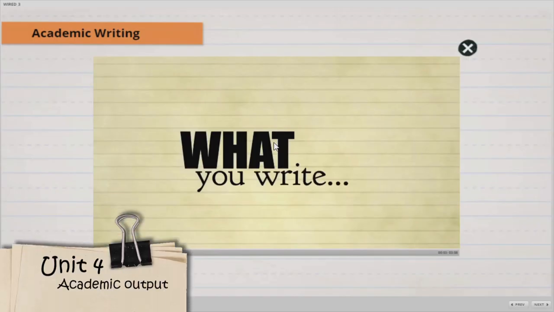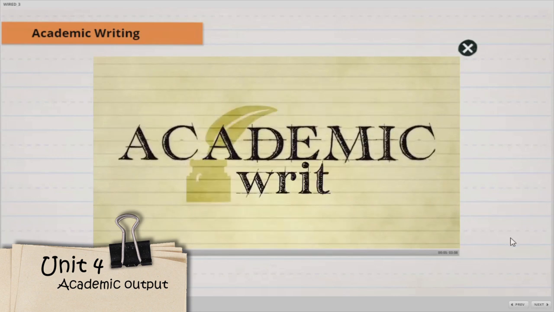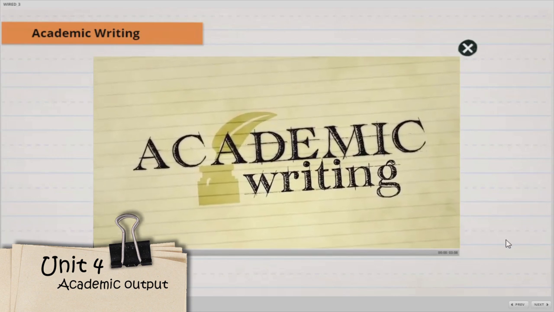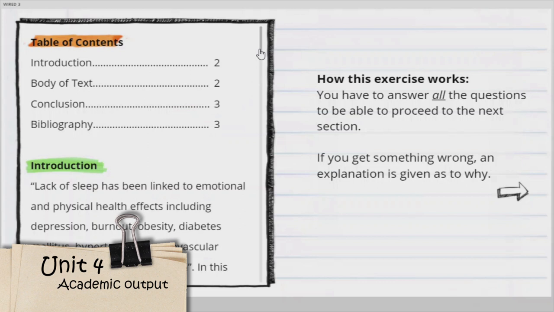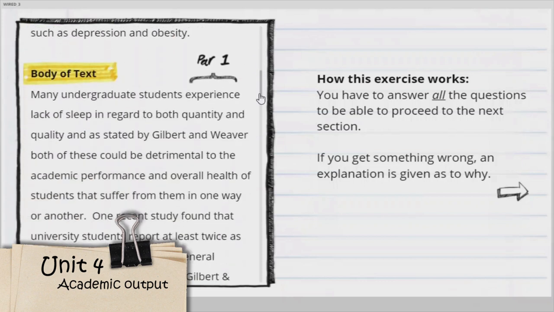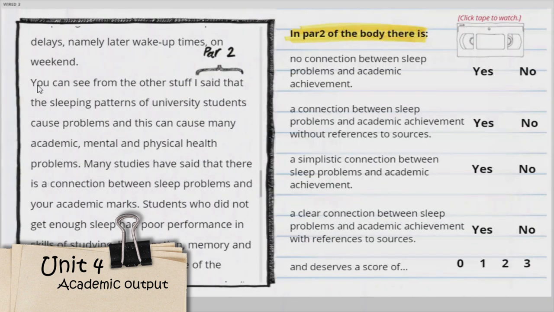Unit 4 is concerned with academic output, as students apply the knowledge and skills learned in the previous units. They are provided with ample opportunities to compare their own writing as they evaluate four written assignments. The evaluation is done systematically and constructive feedback is given throughout.